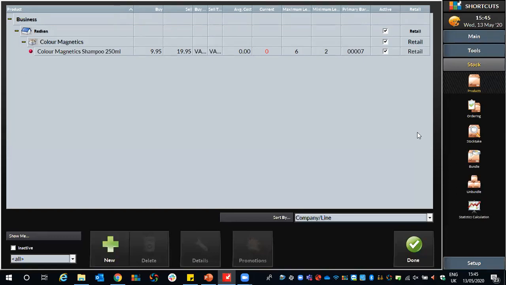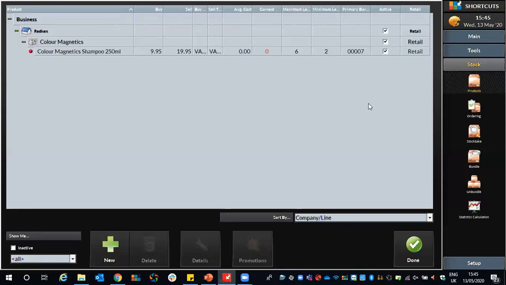So what we're now going to do is a stock take, okay? And of course, the reason we do a stock take is because we need to ensure all of our stock levels are totally accurate, because it's these shortcut stock levels that will be imported into our Shopify account, okay? And again, next week to help you out, I will also be running a webinar showing you how to do a successful stock take.